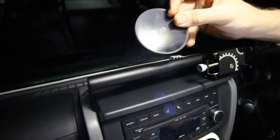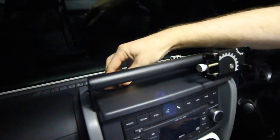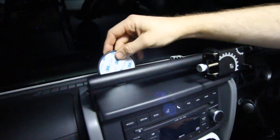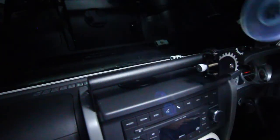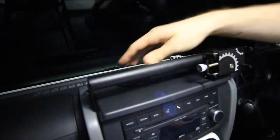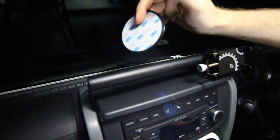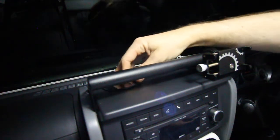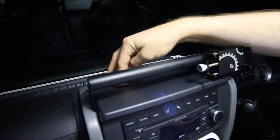My mistake — in the pack they give you, it actually comes with a 3M mounting pad for the suction cup to sit on. So we'll be putting that on the dash instead of the suction cup. I should have read the instructions first — the suction cup is just for windows, and this pad here is for the dash and flat surfaces. It's good they provide that in the kit. So we're using the cleaning wipe provided to clean that area and attaching the pad to about there.